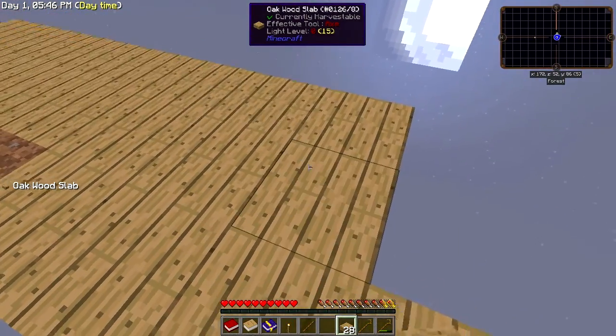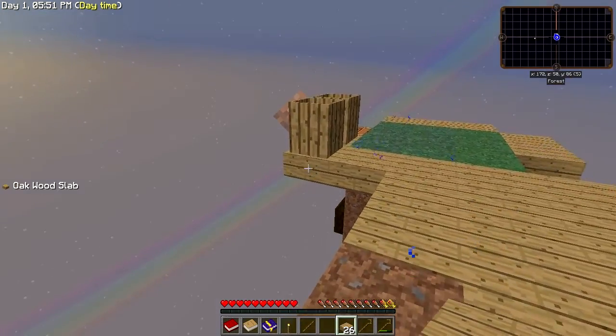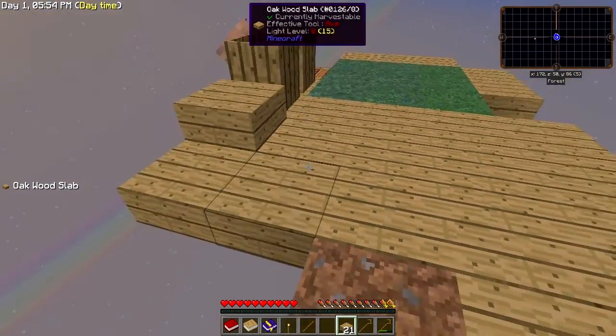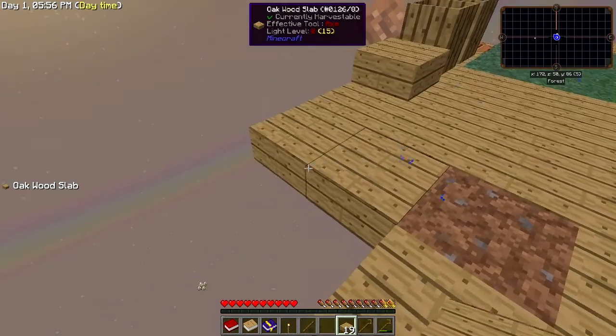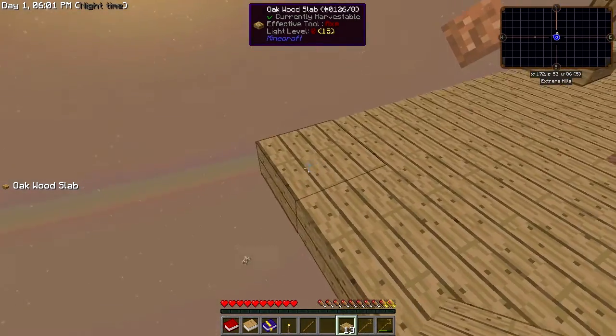This will ensure that I shouldn't lose any saplings, which is really important, and ignore that. Let's just act like that didn't happen. Saplings are very important, and seriously, train, will you shut up?